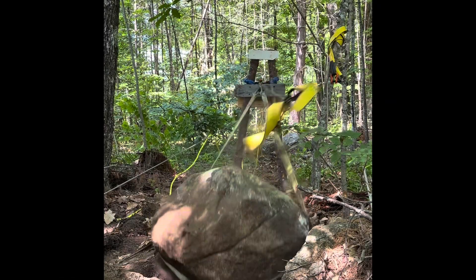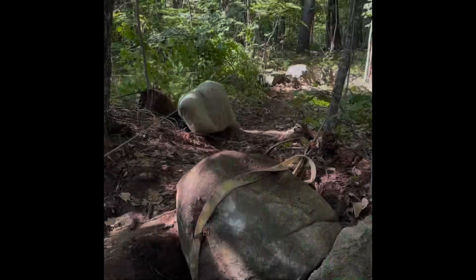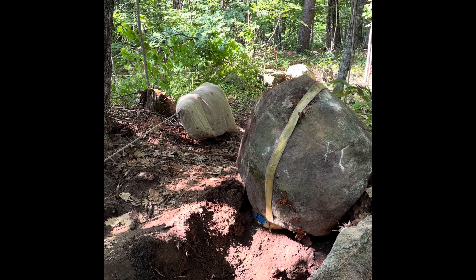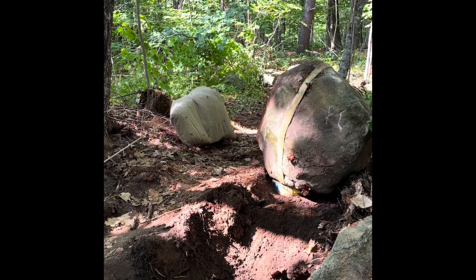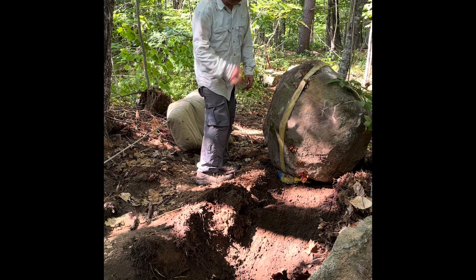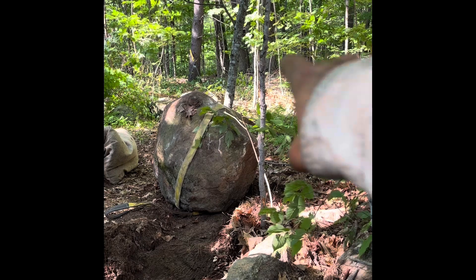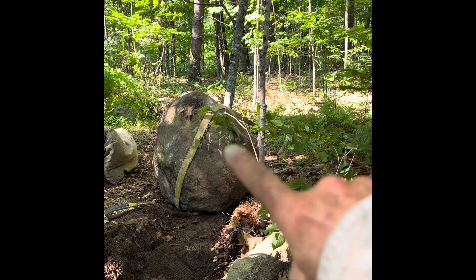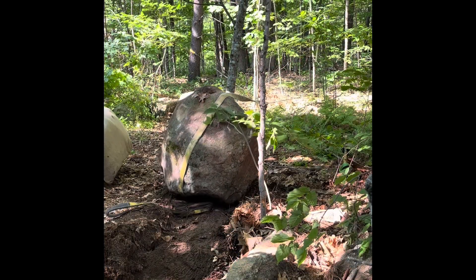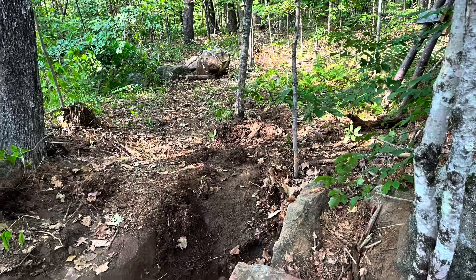This one was especially troubling — a lot of false starts. She's up out of the hole, that's good. Probably not going to make it around that tree, though. It spins a little bit so that the strap is now pulling the rock to the right of that tree instead of to the left of it or right into the middle of it. Hopefully it's going to go to the right of that tree. That stone looked like it was about 1,500 pounds, and left a heck of a hole.